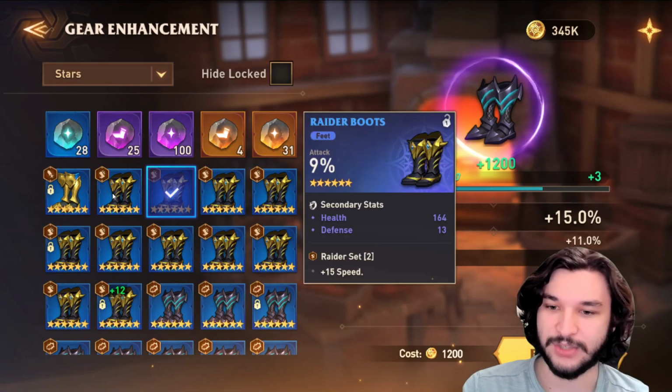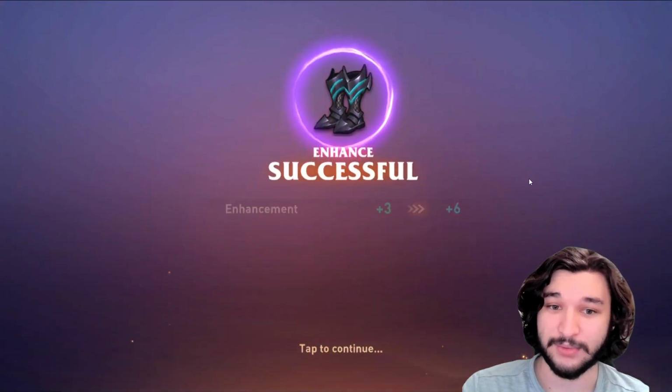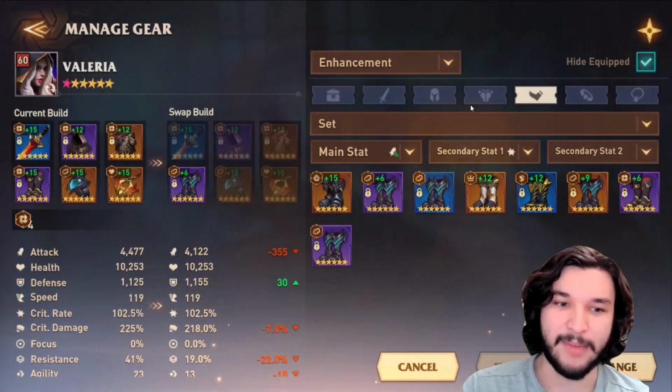Rolled crit rate, so we're going to take it to +6 here. And immediately this might take to +9 just because it rolled 1 into crit rate. Rolled flat defense. Okay, I'm going to keep it at +6.